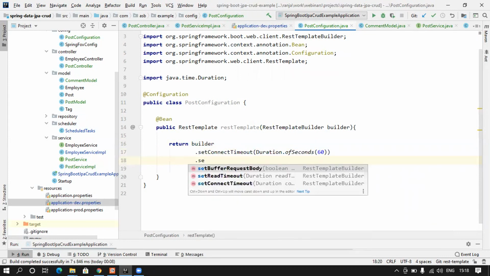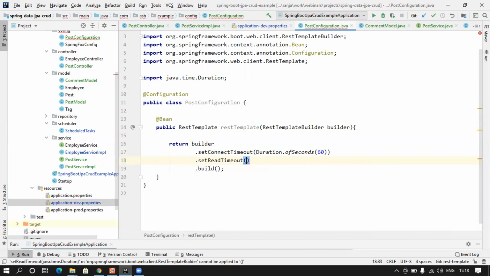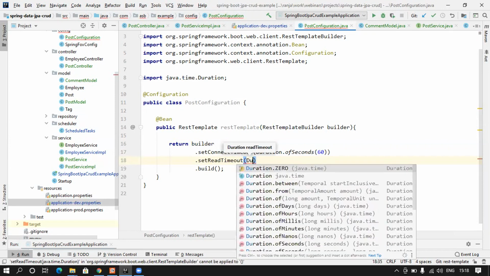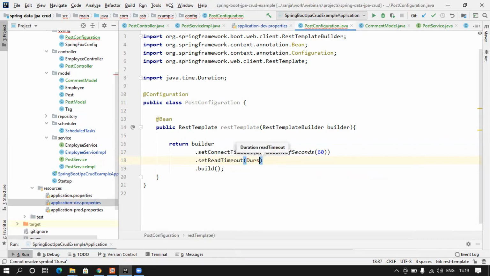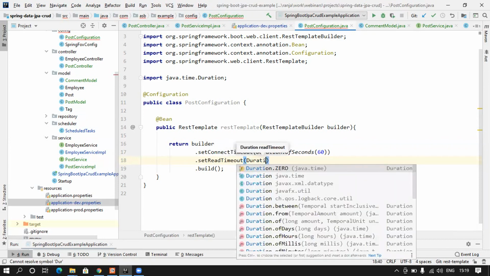Similarly, we should also set the read timeout. Read timeout is something like, if we have initiated a request and there is a very big response, and it takes a lot of time for the data to come over the network, then we should give some kind of read timeout.